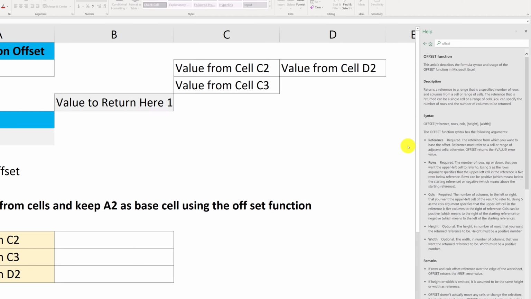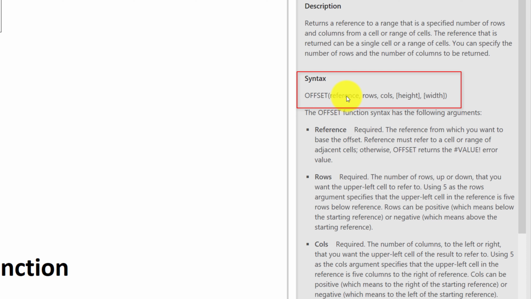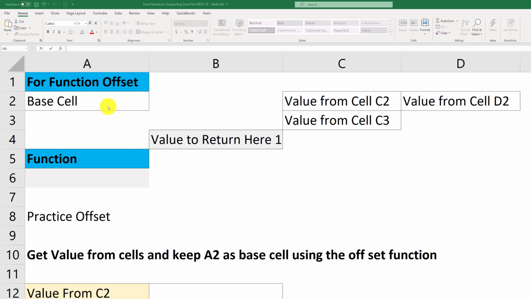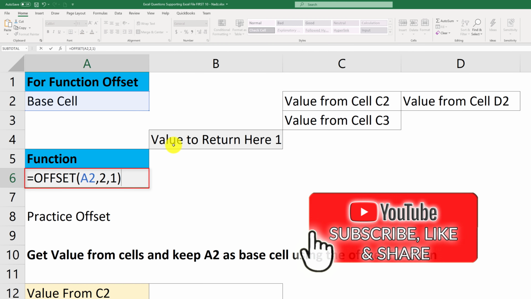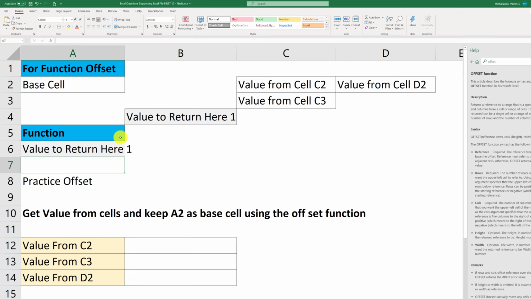As you might have figured out by now, the correct function is offset, and if you look here in the syntax, it has three required values: reference, rows, and columns. So we have a reference, which is cell A2, and then we need to do offset by 2 rows, and then do an offset by 1 column. So the correct version of the formula will look like this. Offset, then we have base reference A2, 2 rows, and 1 column. And what's going to happen, it will take this as a base cell, and it will calculate location of the new cell, which would be B4 in our calculations, and it will bring the value from B4 into the cell A6. So once I hit enter, it brought the value correctly into the cell A6.